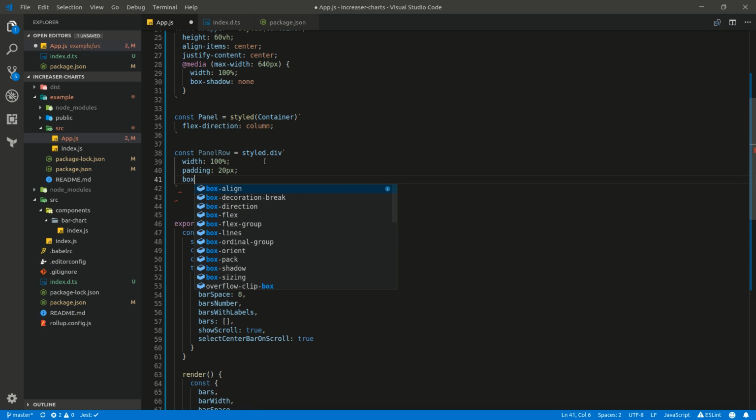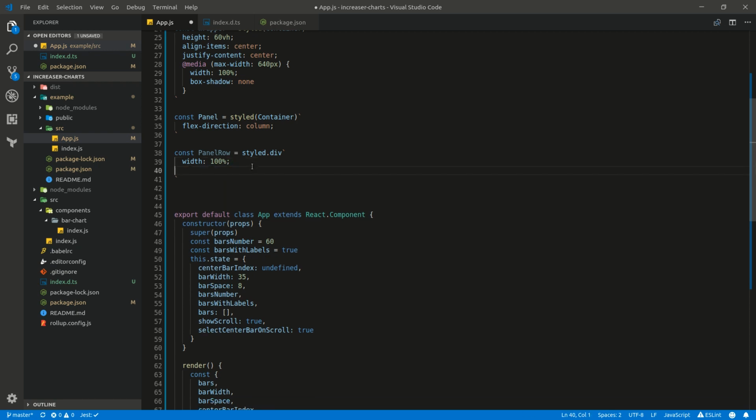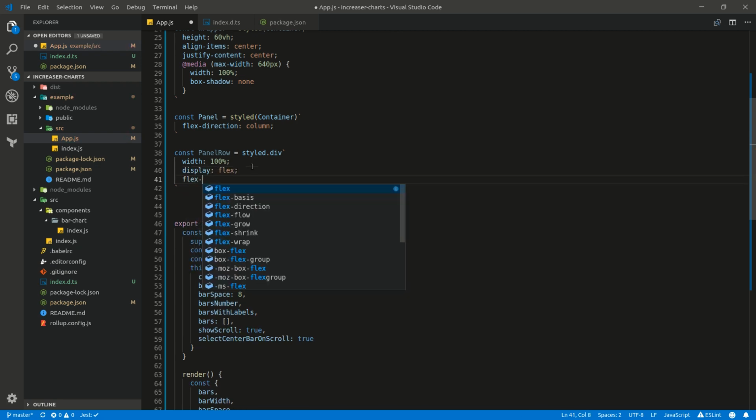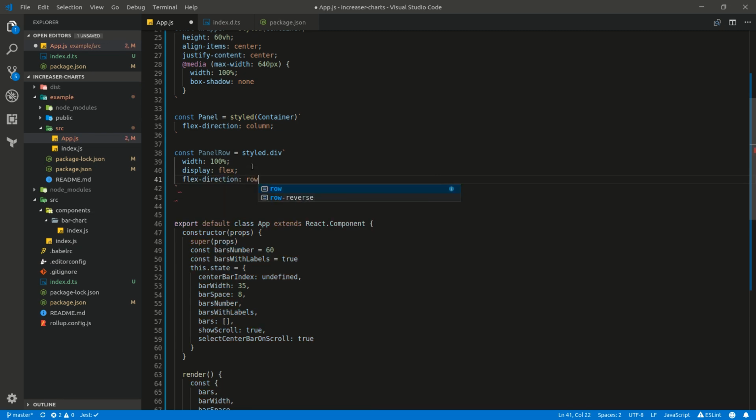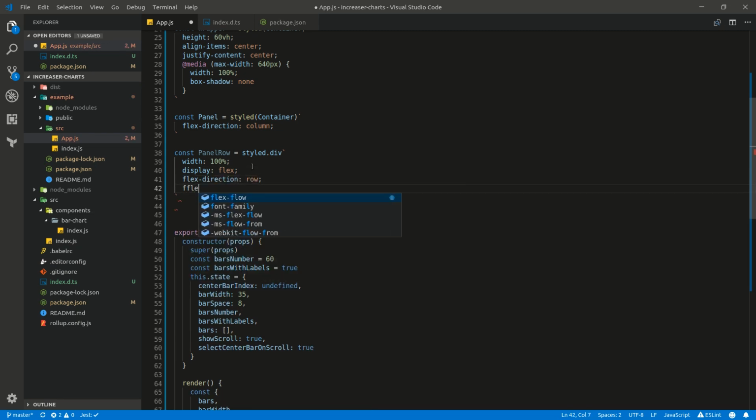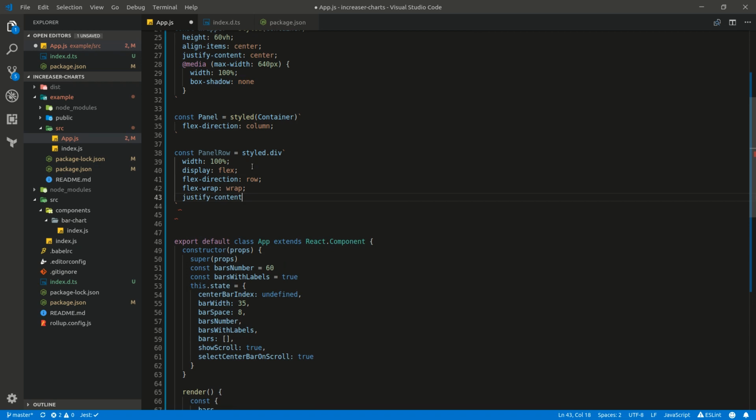Box shadow, we won't use here box shadow, oh pardon, we don't need this actually. We'll specify display flex, direction row, flex wrap, and justify content space around.